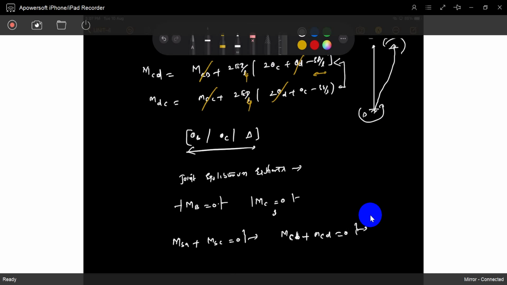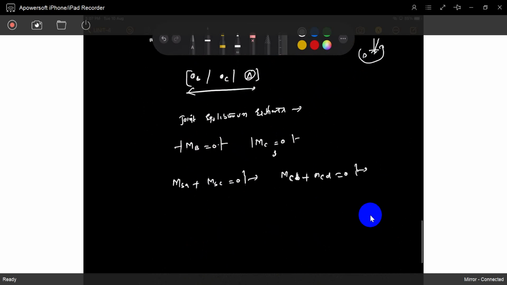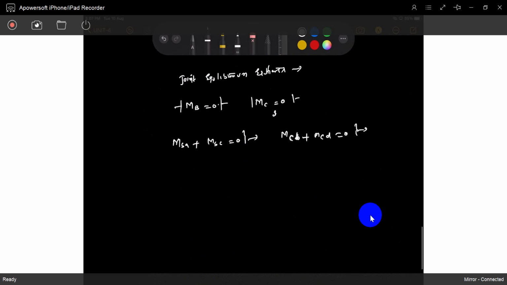But a third unknown is there, so you don't get the answers by 2 equations. We have 3 unknowns, but we have only 2 equations. Sir, how can we get the extra third equation? That is the whole problem. How can you get it? See.